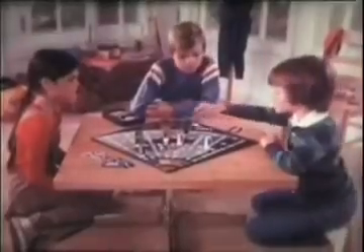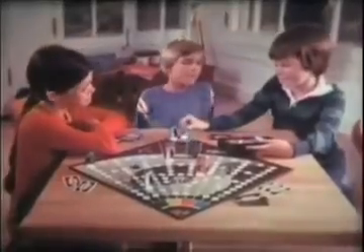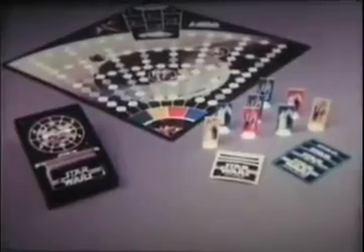You too can play the Space Fantasy Star Wars game Escape from Death Star. Be the first to help Luke and Leia, Han Solo, and Chewbacca escape from the garbage dump and reach the safe Rebel base. The Force can also be against you — back to the trash compactor! You spin to get past TIE Fighters. Escape from Death Star — new from Kenner from the Star Wars Collection.